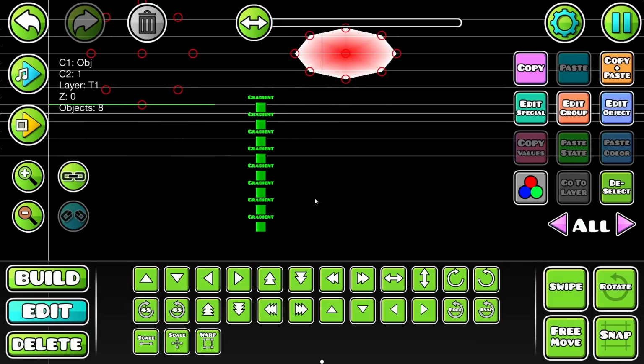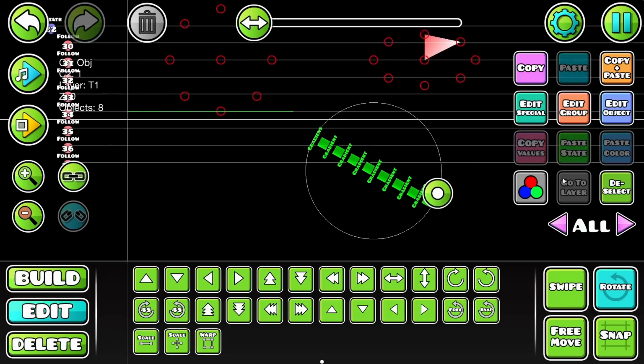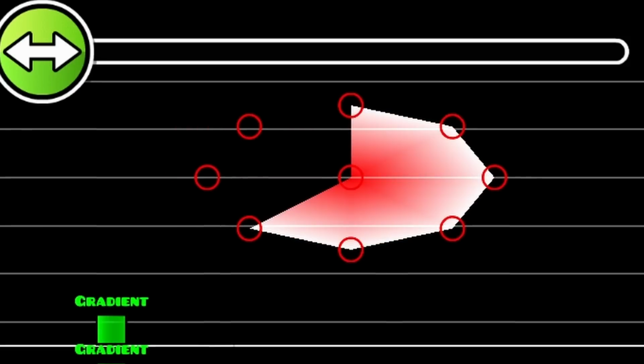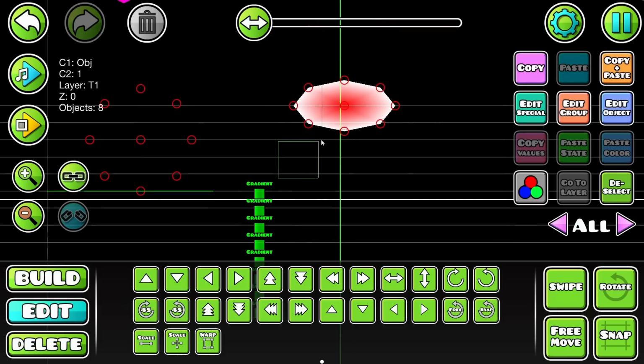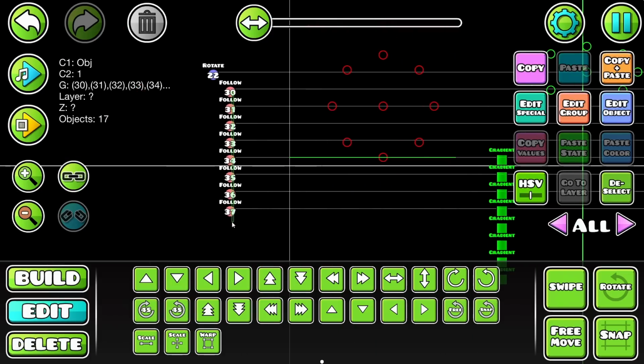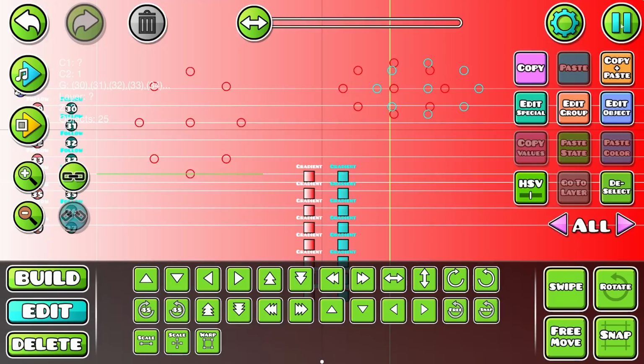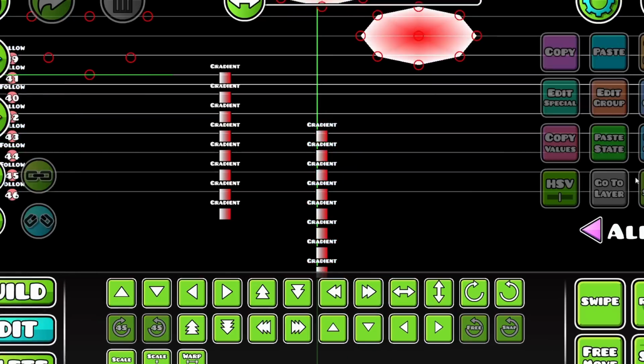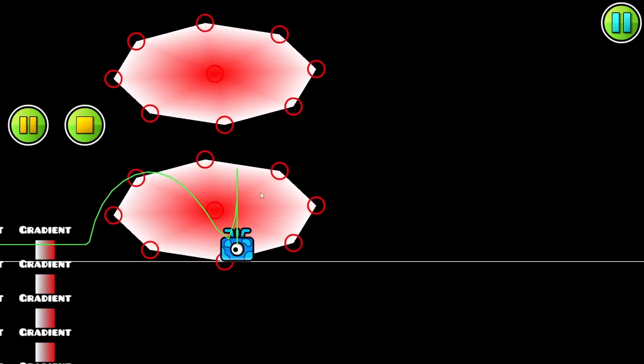So now we've got a bunch of gradient triggers to make this shape. You can kind of see how they're made up, just like so. It's kind of a neat effect, actually. I kind of like that. Okay, anyway. So if I select all the gradients, select all of these, and select all the follow triggers, I'll copy paste, shift it over a bit, and then click build helper. And hopefully that means that should work. Yep, that works perfectly. Okay, nice.